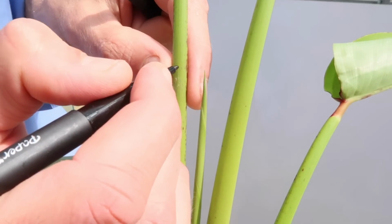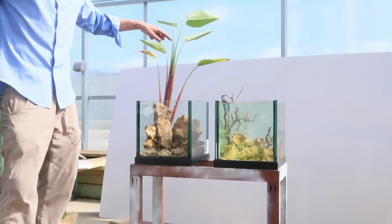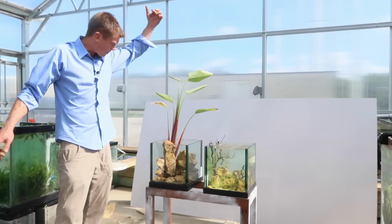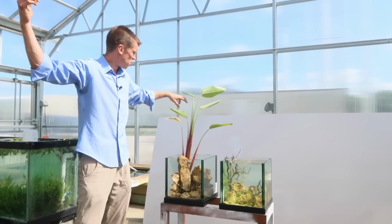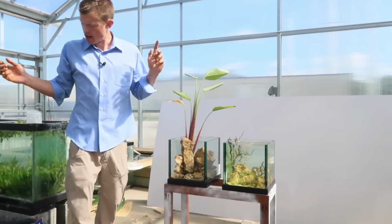I want to take a measurement. I'm going to mark this plant or something where this one comes out, because the growth rate that plant gives you is second to none. Now, it's not fair because it's got the aerial advantage, so it comes up out of the top of the water. So it's got readily available CO2, full Kentucky atrium style roof, sunshine. But regardless, this thing's about to really take off. So I'm super excited about it.